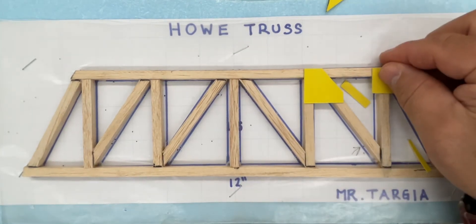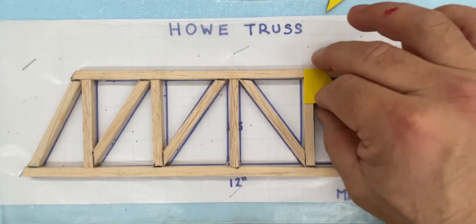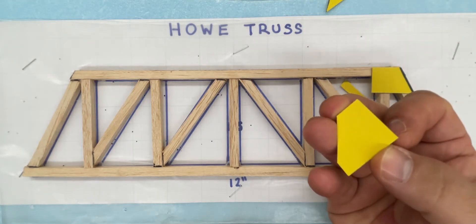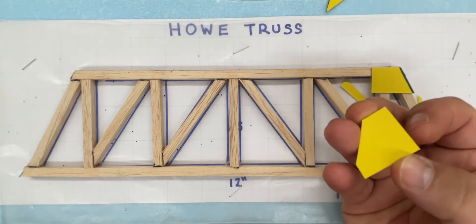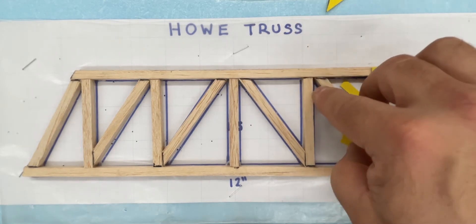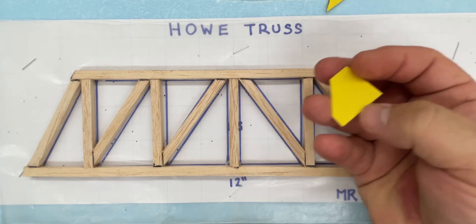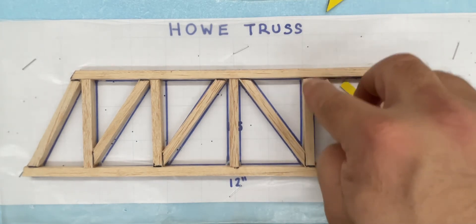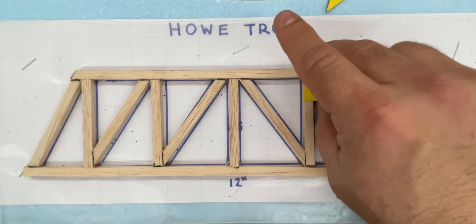When you are ready to glue this, you're going to apply the glue on the wood — because if you apply the glue to the back side of the gusset plate, not everything is going to have glue on it back in the recessed areas. You'd end up with glue just dripping down onto the board, which isn't necessary. So apply the glue to the wood all the way throughout, and then place your gusset plate on top.